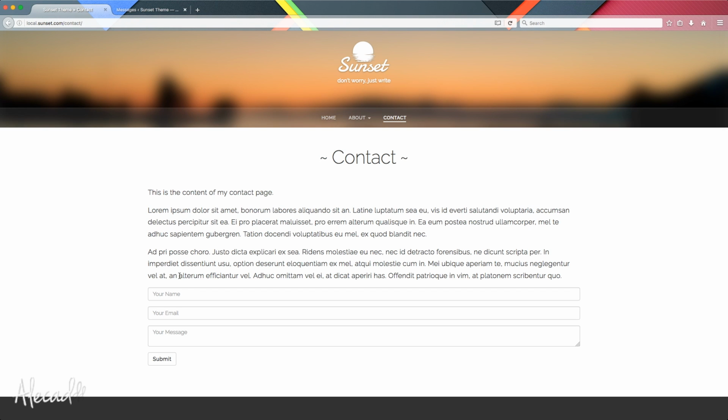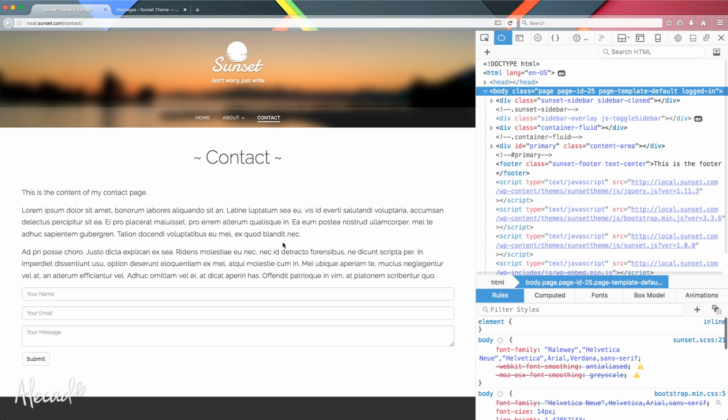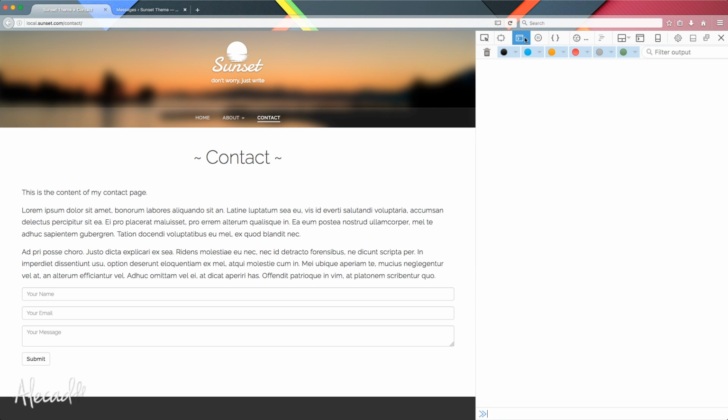Let's refresh. Of course, let's open our console and keep it open here. We don't have any error messages. In the previous lesson, we declared all these fields as required, so Firefox, or a modern browser, recognizes that this is an HTML5 required form, so we cannot submit it without filling in the fields. So let's fill in a little bit of fake content and then let's submit this form.